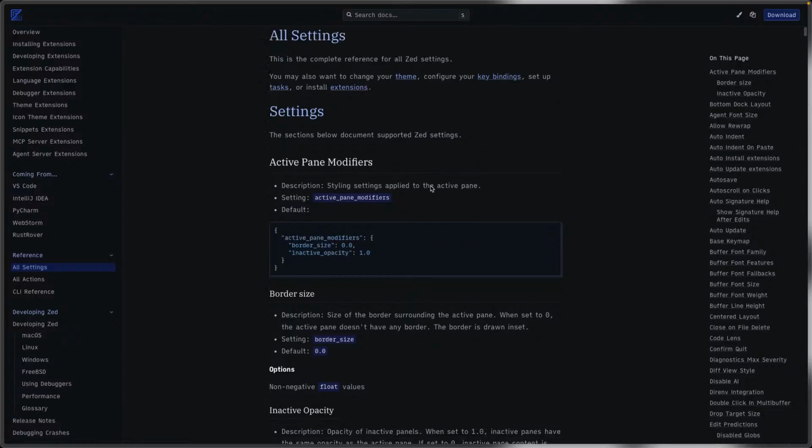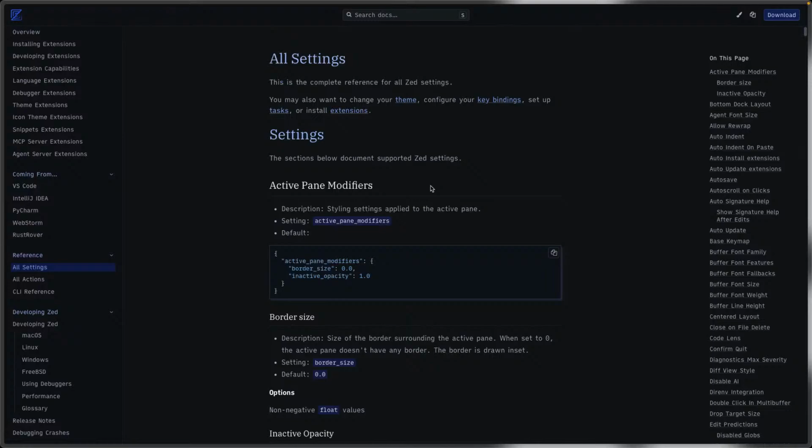Styling settings. Yeah, but I need the actual file.